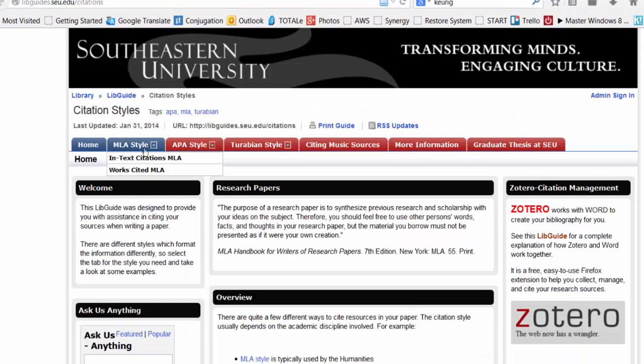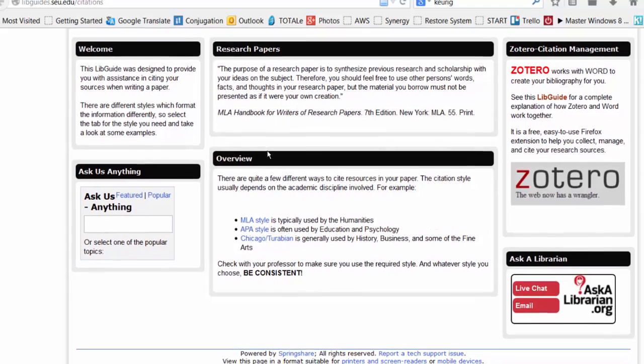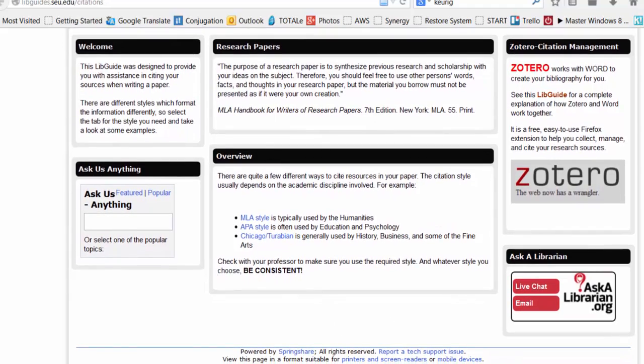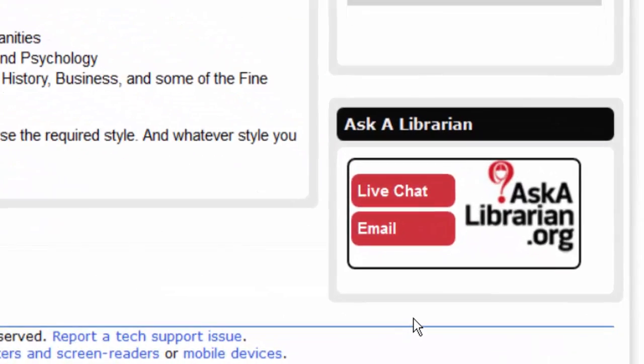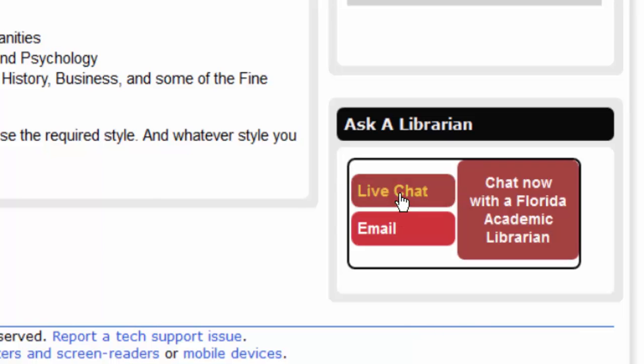There is a guide for citation styles that covers MLA, APA, and Turabian, so your students have no excuse for not knowing their styles. If you or your students need help, we do offer the Ask a Librarian service. This service is available from 10 in the morning until midnight, and you can chat with a live, breathing Florida librarian.